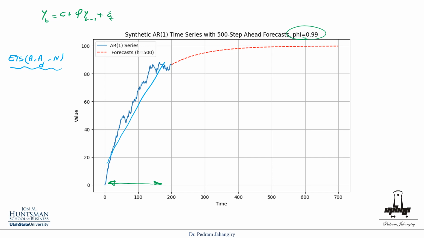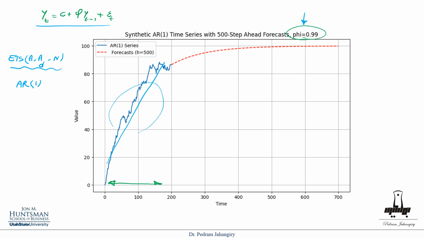And then if I force you to use, for example, an autoregressive model, you can go ahead and use this model and throw data at it and see what the values are for C, phi, and so on, right? And again, I'm forcing you to use, for example, AR1. If you do that, you will see your AR1 model is having a hard time because it's giving you phi equal to 0.99. This is a very large phi, and that simply means that your AR1 model is becoming a random walk, right? Basically, if there's C, a random walk with drift in this case. So we don't typically use an AR model to model something like this.